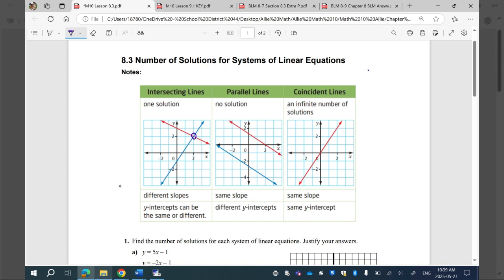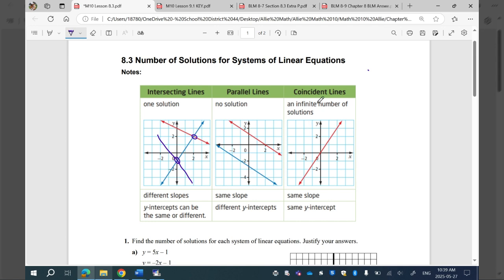We could have a line that goes here and passes through. Well, I didn't quite make it the exact same y-intercept. That's okay. They could have a solution at the same spot, but they need to have a different slope if their y-intercept is the same, or else we're going to get something else, which I'll show you in a second. For parallel lines, they have no solutions. They have the same slope and different y-intercepts, and they just travel alongside each other on and on and on, and they never quite cross, so they have no solution in common.